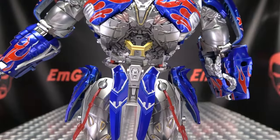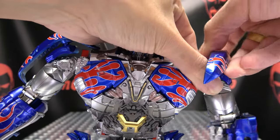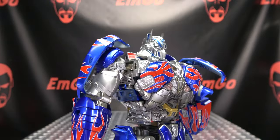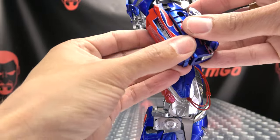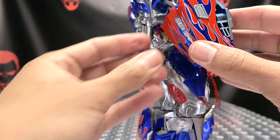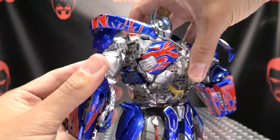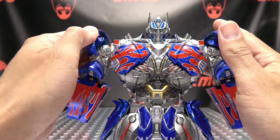Come up to the shoulder region. Take the shoulder pad and rotate it forward, then rotate the arm at the bicep, and raise up the elbow piece. Second side is just like the first — rotate the hand, bring it up, rotate out, pull this little section out and tab it all in. Make sure the arm is completely locked into place. Rotate the shoulder piece forward, rotate the arm at the bicep, and bring up that elbow piece. Done.